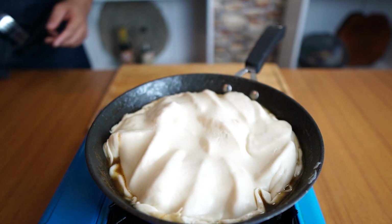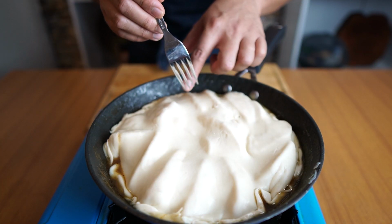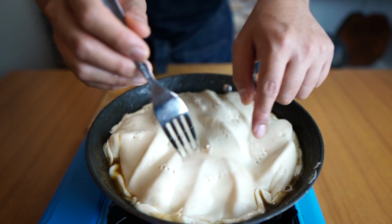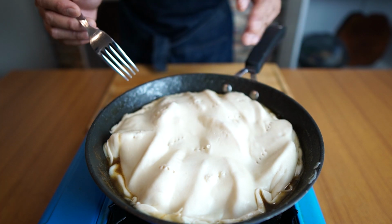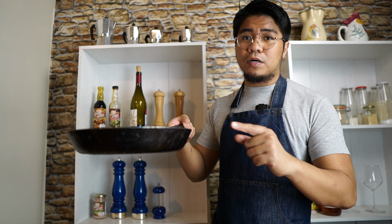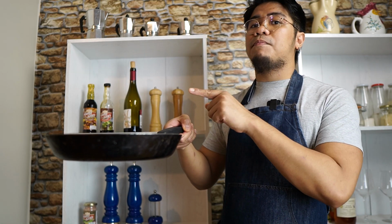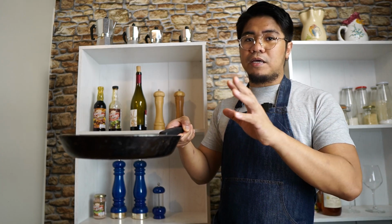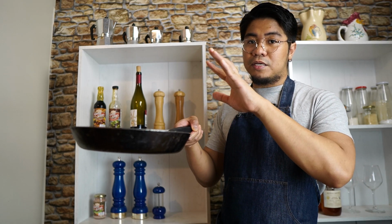So guys, do not forget to put some holes in our pastry. All right, otherwise it's not gonna be the texture that we want, which is quite crunchy, no? We want it to be crunchy. So guys, it's ready now. So we will bake it. I already preheated our oven to 180 degrees Celsius, and we'll bake it for about 30 to 35 minutes, right? Until our crust is golden brown. So let's go.